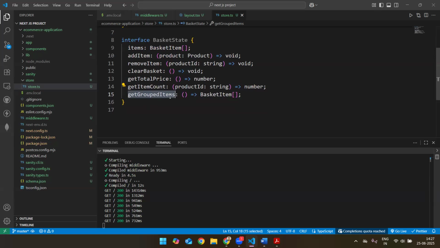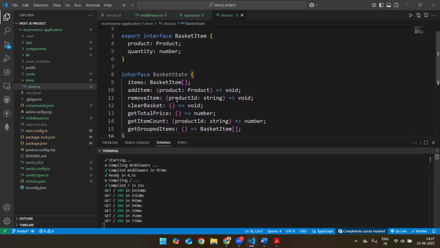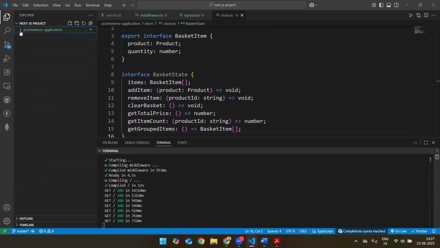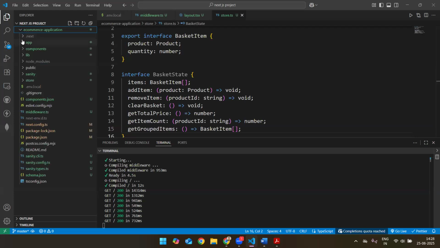I'm a little confused. Everything is inside the source folder. Did you create store.ts inside source? I will explain the structure. I have the e-commerce application, and inside it the main root folder. I have next, and app. You have a separate source folder?